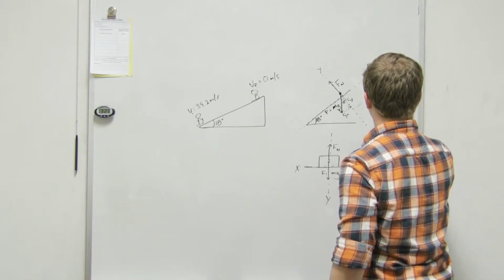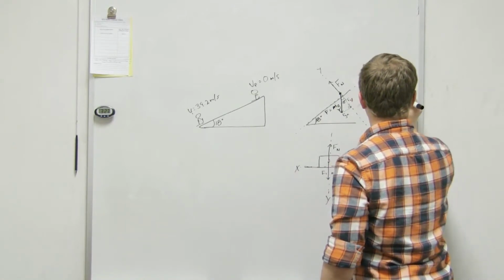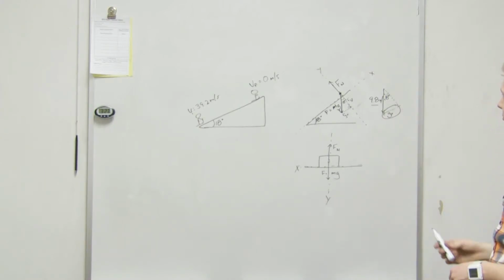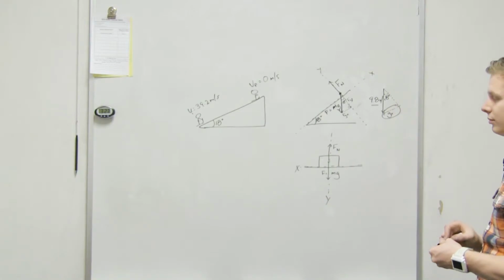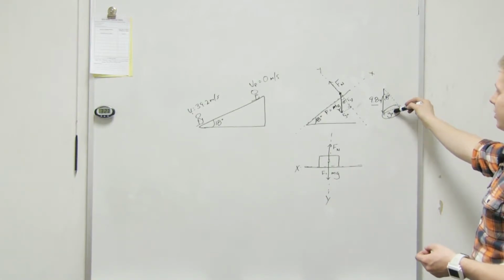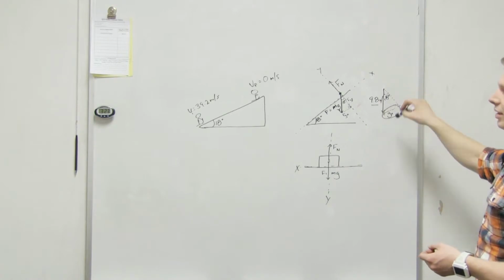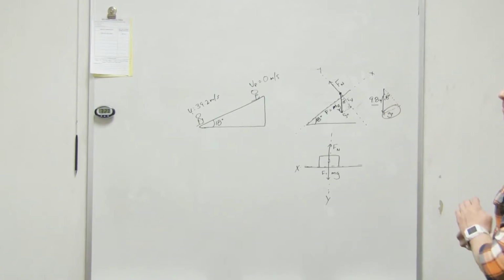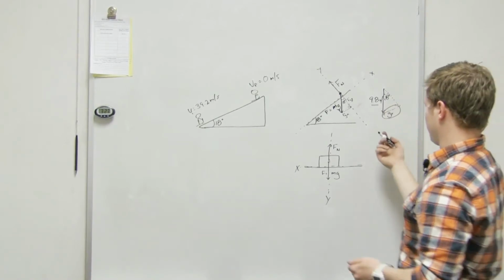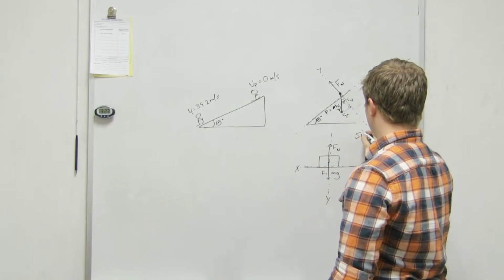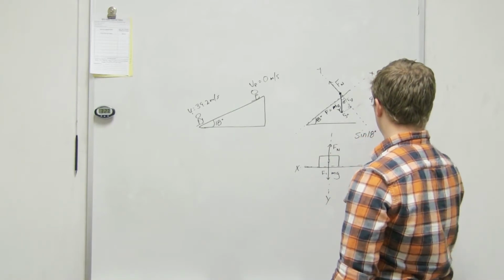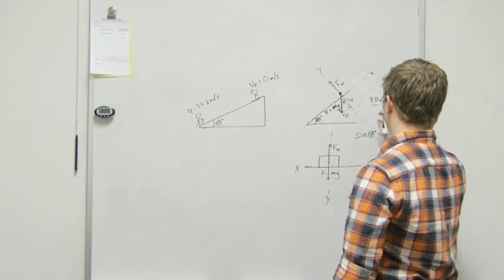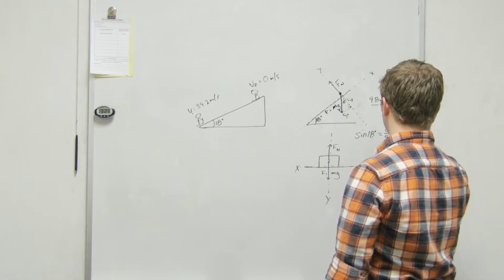So how are we going to find this side? I can't remember which one it is. So it's going to be sine. Yeah, so we're looking at the opposite side. So that's going to be sine. Okay, so we're going to set it up like this. We're going to say sine of 18 degrees is going to equal the opposite side, so gravity in the X direction, divided by the hypotenuse, which is just gravity.